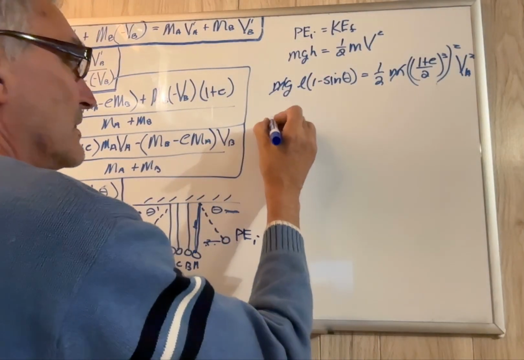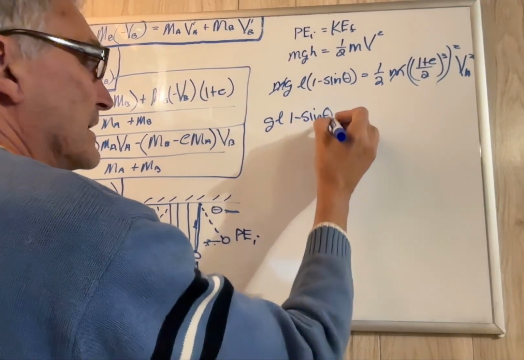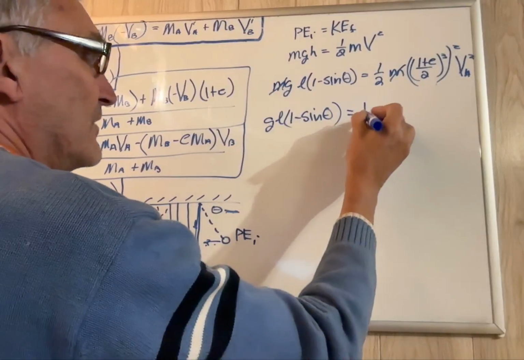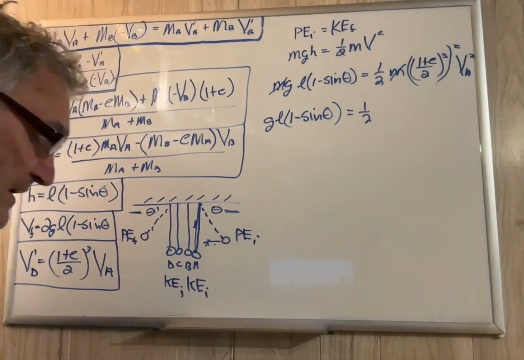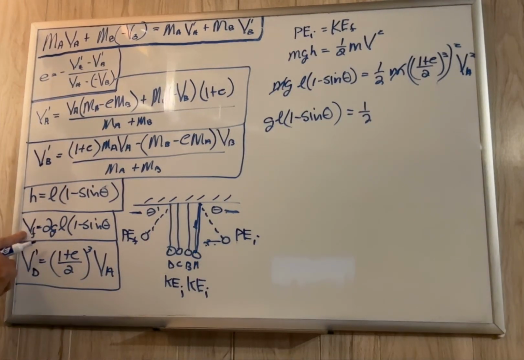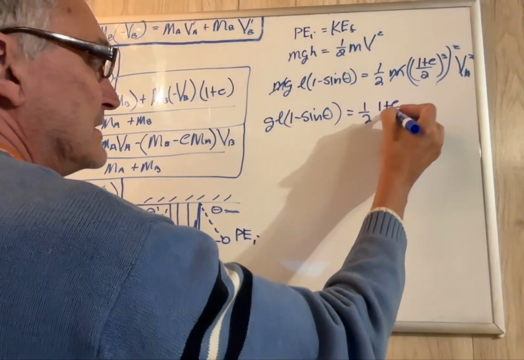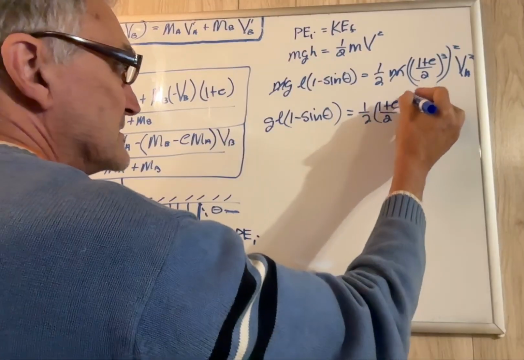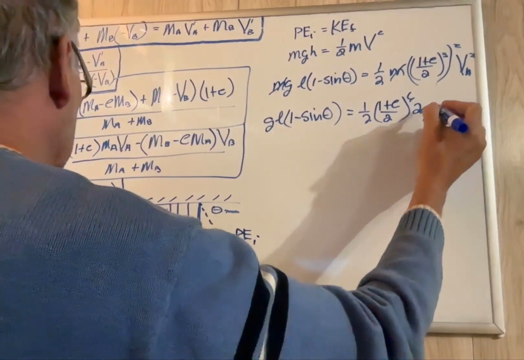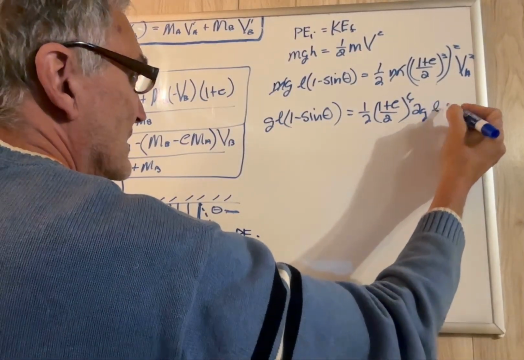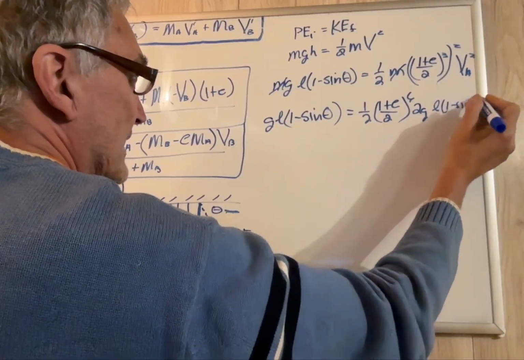So this would be gL times 1 minus sine theta, right, is going to be equal to 1/2. Well, let's look at VA. We can think of VA as being what? This thing right here? Well, sure, we can. So we're going to square it. So we have (1 plus e)/2, now this becomes to the 6th, right? And then we're going to square this thing, which comes to be 2g times L. And then that's going to be 1 minus sine theta. All right, I'm running out of board.